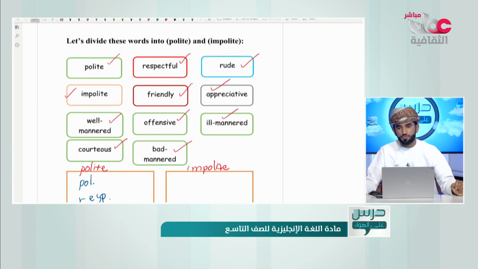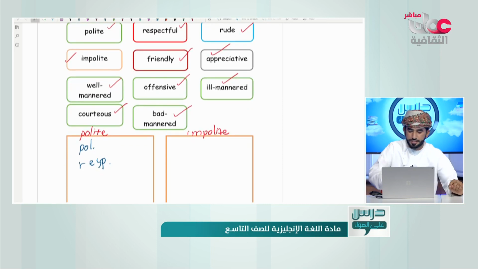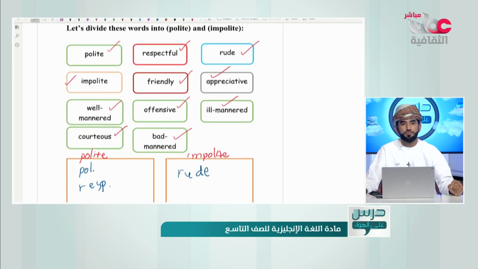And then going to the third one, again, who can just read it? Group A. Rude, exactly, comes under which umbrella? Is it polite or impolite? Excellent, yes it is. Rude, it's here. Sorry guys, I'll just write it again. Yes, it is. Rude comes under the impolite category. So, never be rude, okay? Rude is something that is very negative to describe the personality of a human being. Just be polite, be respectful, but never be rude, okay? Especially when you treat other people or when you talk to other people, okay?